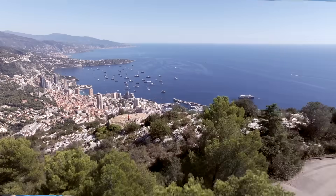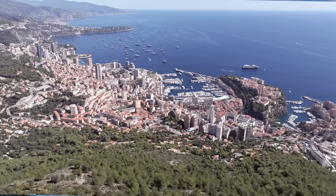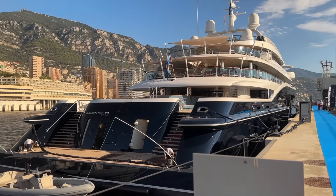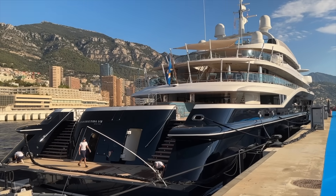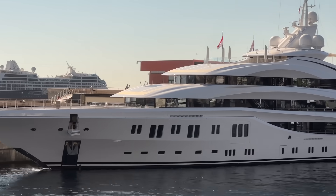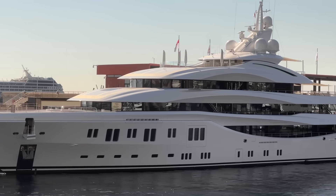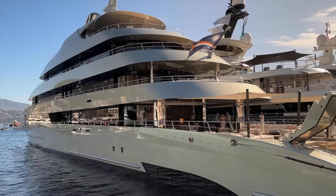Hi, welcome back to the channel, welcome to Monaco, and welcome to the 2023 Monaco Yacht Show. Very excited to be here — it's my favorite time of the year, it's always sunny in Monaco. Behind me is one of the largest boats in the marina, Carinthia 7, and over here you've got Lady Lara, which is also a big 90-meter-plus boat. There's a ton of boats to look at over the next four days, so stick with us and we'll show you the best of the show.